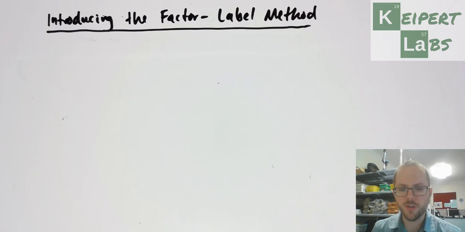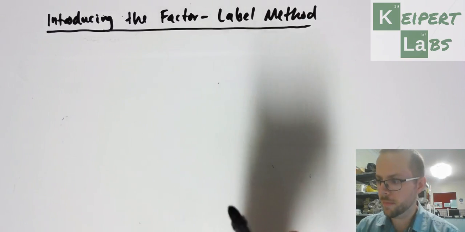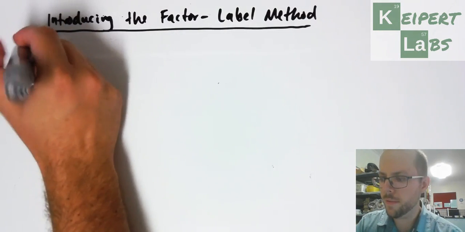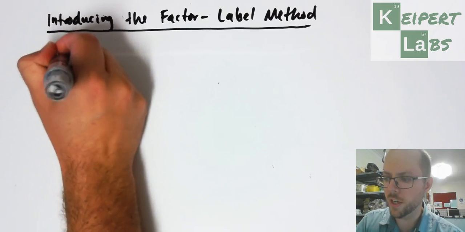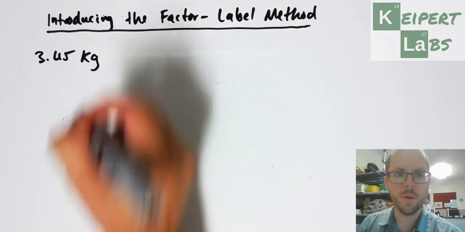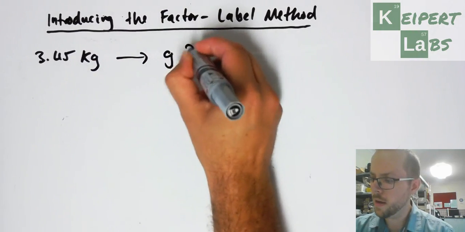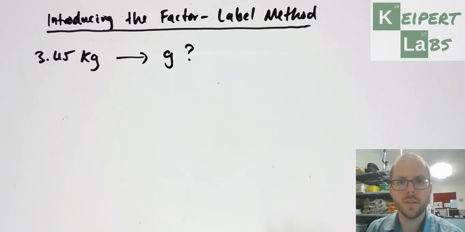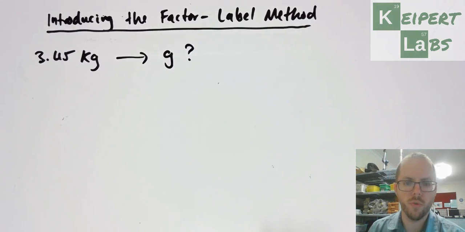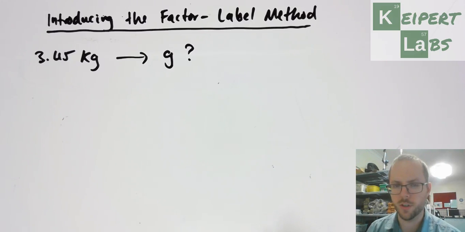Okay, so first I'm going to introduce you to what seems to be a simple problem just to help introduce the idea. So, if I have an object which I measure to be 3.5 kilograms, and I want to work out how many grams that is. Now, you quite rightly might recognize that there's a simple number conversion that we can be familiar with here, but that's why I wanted to start with this one to illustrate the key idea.